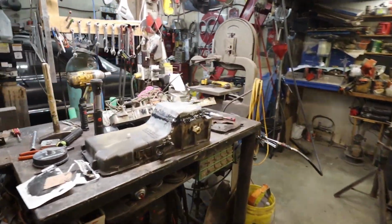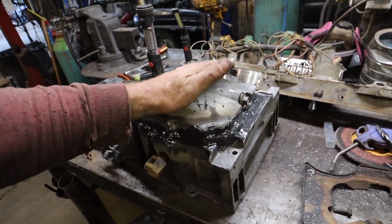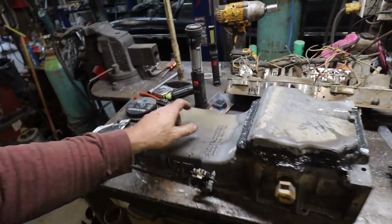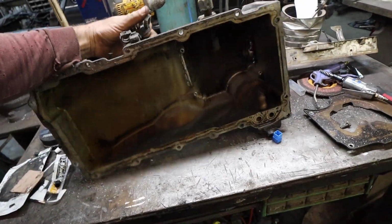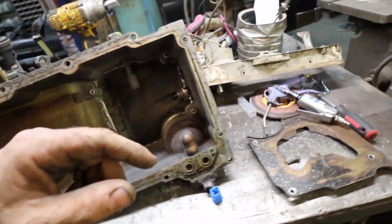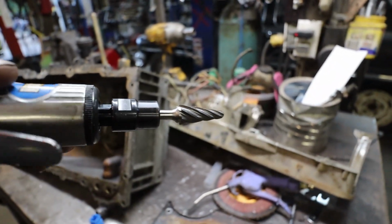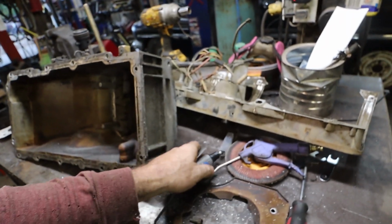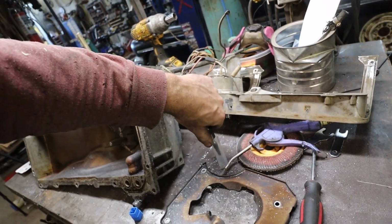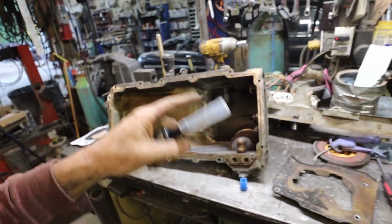I JB welded this because I didn't even bother testing. I'm going to say screw it and it's going to leak. So I just gooped it. Should be good. He's going to have to still come in and clean everything out. I was basically roughing it up. I was using an actual aluminum bit, which works phenomenal. Highly recommend them, instead of using a regular carbide. These things chew like nobody's business, so you kind of have to watch what you're doing. But anyways, I got that done.